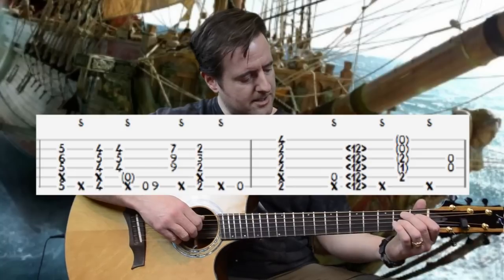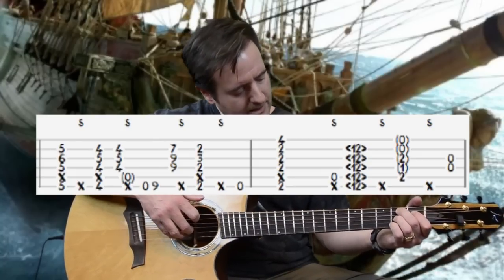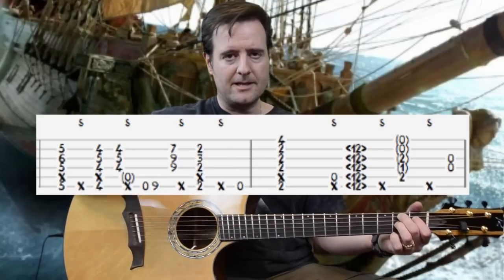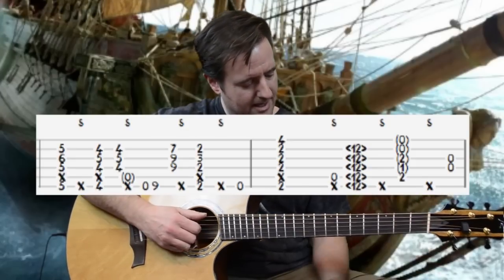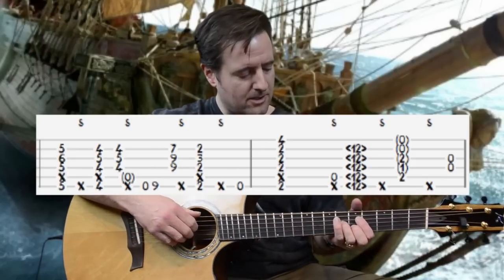So our 2nd finger is on the A2, 1st finger is on the D1, 3rd finger is on the G2. The last 2 strings are open. Now it's kind of light and airy. Slap and then stroke with the middle strings. Let's do the whole thing slow.